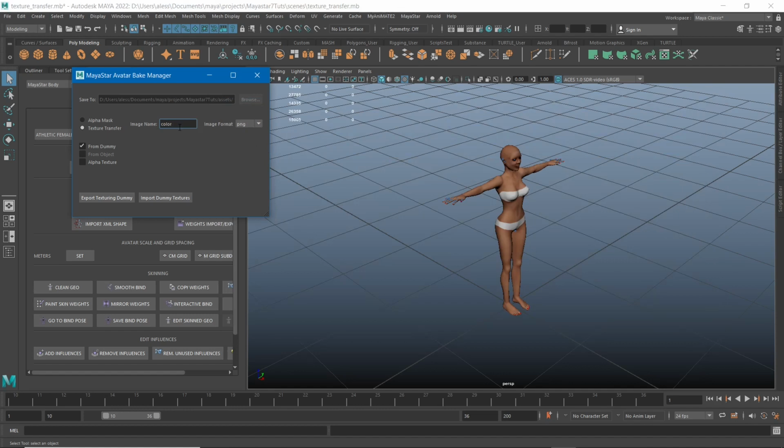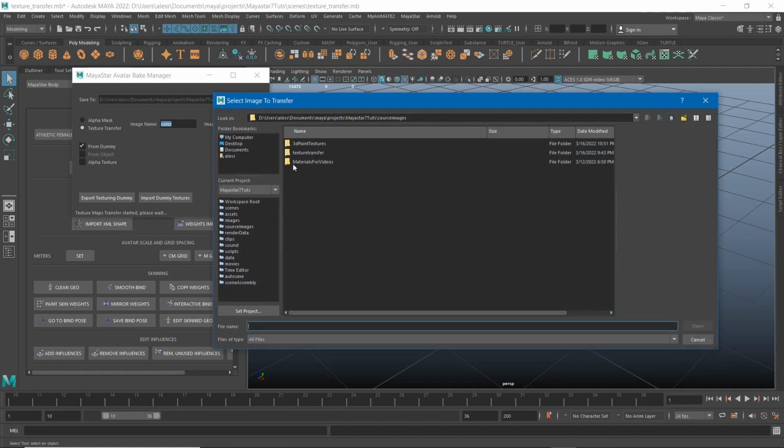Okay, so I will set this image name as color. This will allow us to create different textures instead of replacing the previously exported ones. Okay, so import dummy textures. We go to texture transfer, material 1, and I will start with the color.